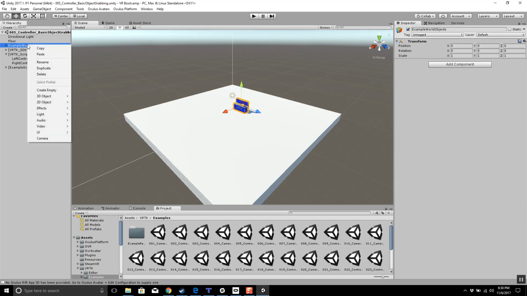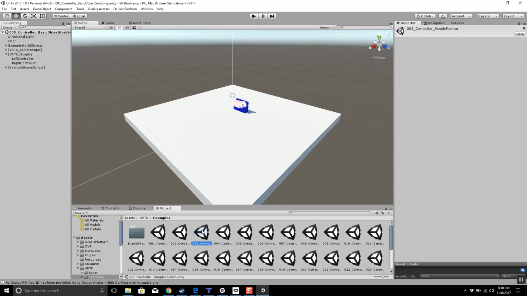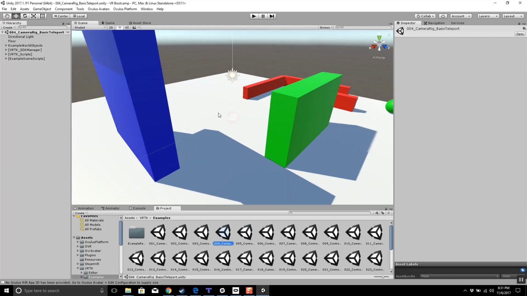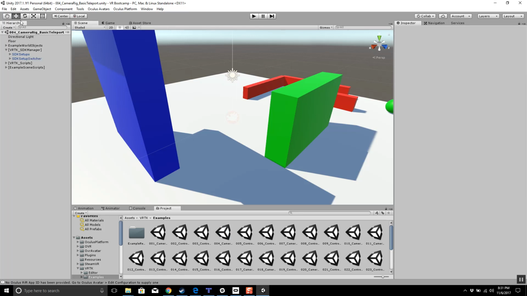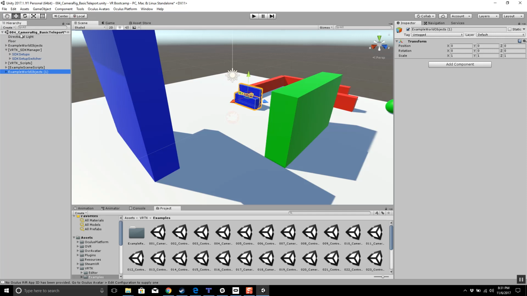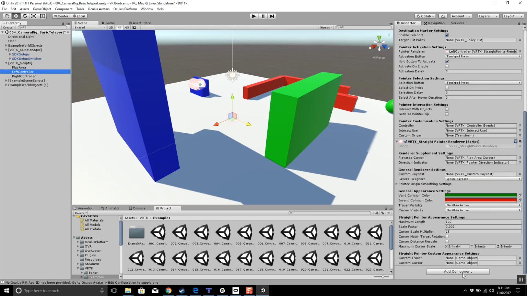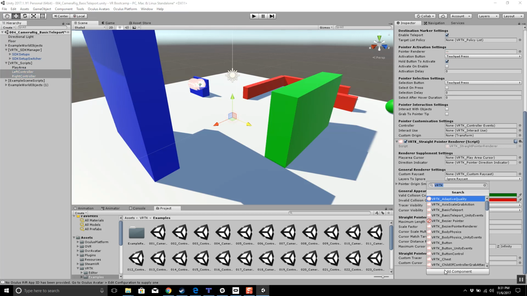So I'm going to right click here. I'm going to copy. So I'll have that little workbench with the crap on it. Then we'll go into our basic teleport where we can already teleport around. And I'll go ahead and paste this guy in here. So there's my objects that I can grab. Here's my VRTK script. So we'll add some stuff to my hands. I'm going to select the right and the left hand. I'll do add component.